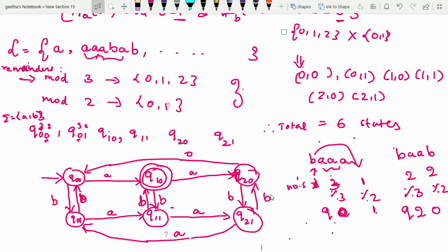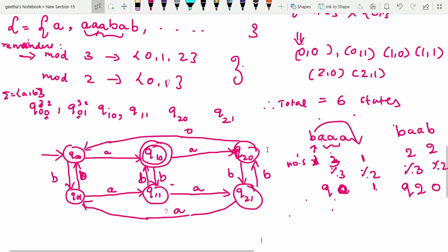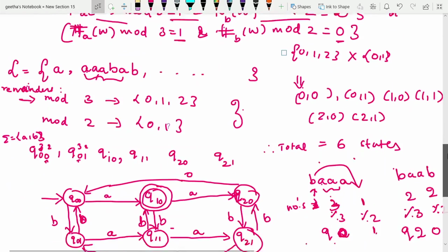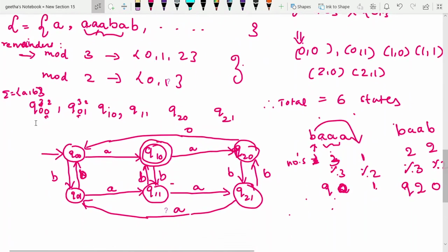So this is the final DFSM for the problem: number of A's in string W mod 3 is equal to 1 and number of B's in string mod 2 equal to 0. So this is the final answer. So let's write the quintuple now.